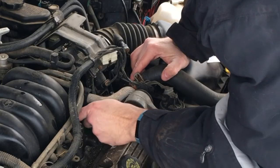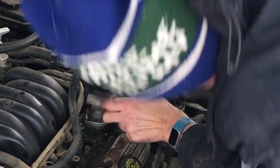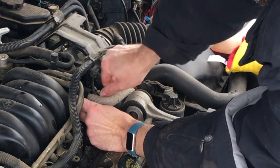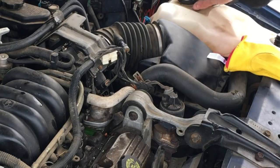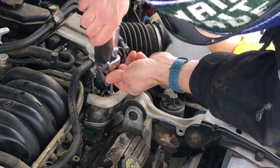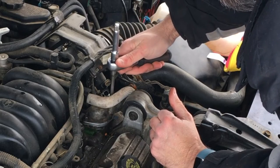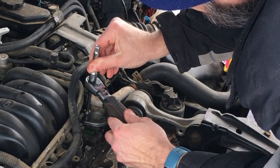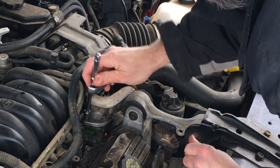There's one. There's two. You always want to start these by hand. And then we'll torque them down a little bit. How much? It's all aluminum here, so not that much. So now that we've made contact, we're gonna snug them up a bunch. Not too much, it's aluminum, right? Probably there. And probably there. So it's a good snug fit, but it's not tight by any means. We'll have to come back and monitor it for leaking.